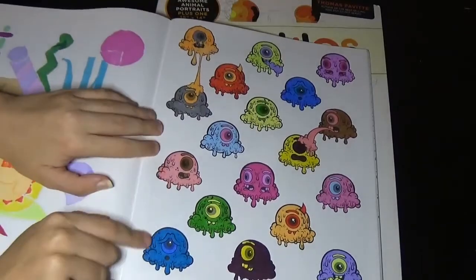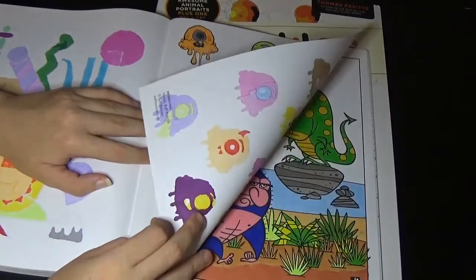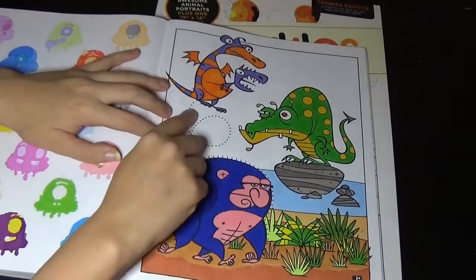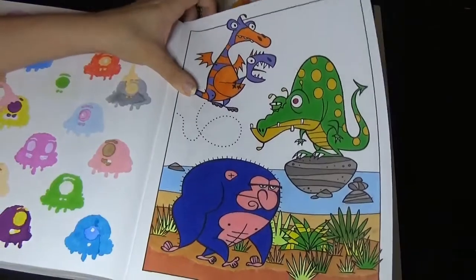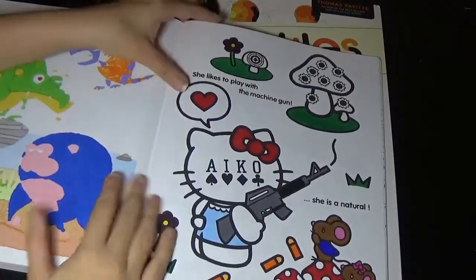I did these little funky ice cream monster things. And this is Friends by Buff Monster. I did this picture here of like a crocodile and a dragon and a monkey. I didn't feel like making a sky, so I just didn't color in a sky for this one. But this was Creatures by Terry Cohen.